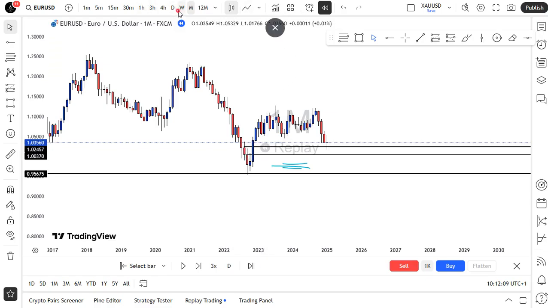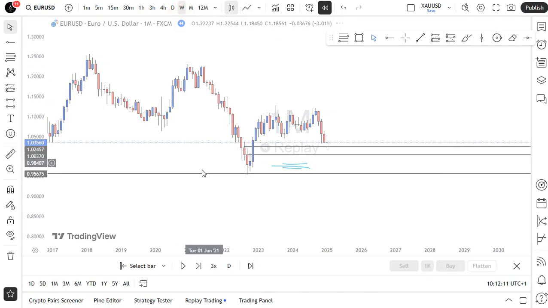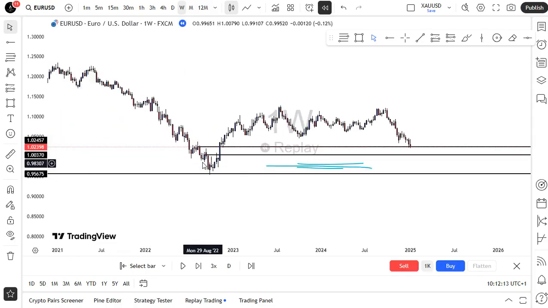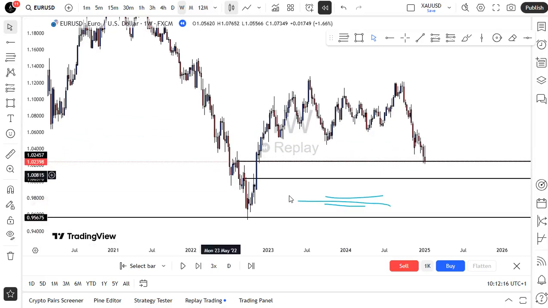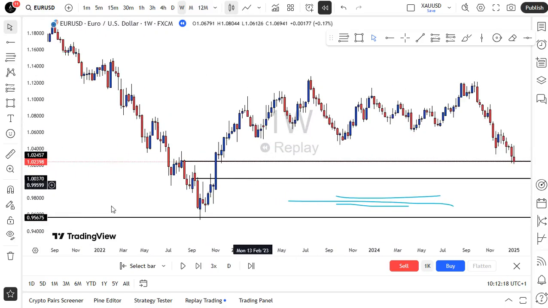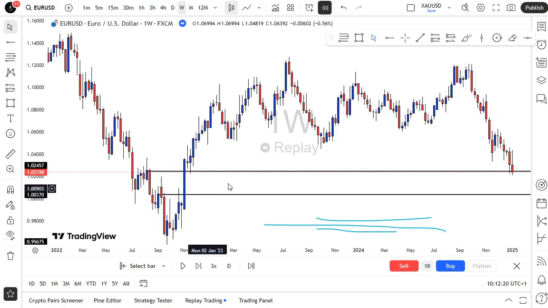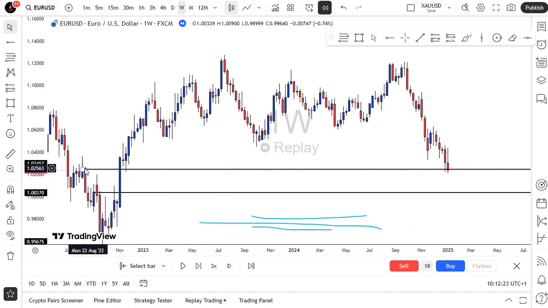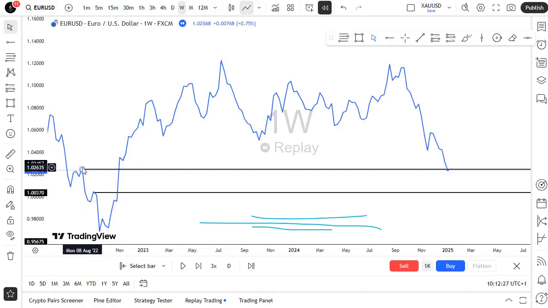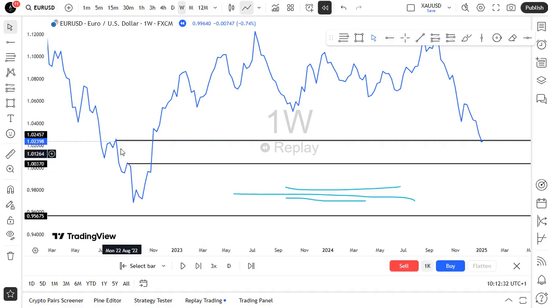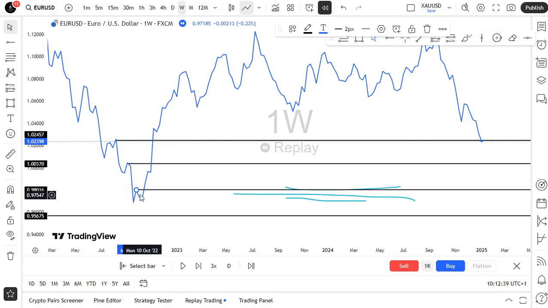Now if you come back to this place, you can see that there were some levels on the micro level, on the microscopic scale of the weekly time frame, which is way lesser than the monthly time frame. We saw two strategic levels. And why are these levels that important? These levels are important because they are the ones that were formed before this pullback. This one too here is a break of structure, mind you. This one too here is a break of structure where my mouse is pointing right now.